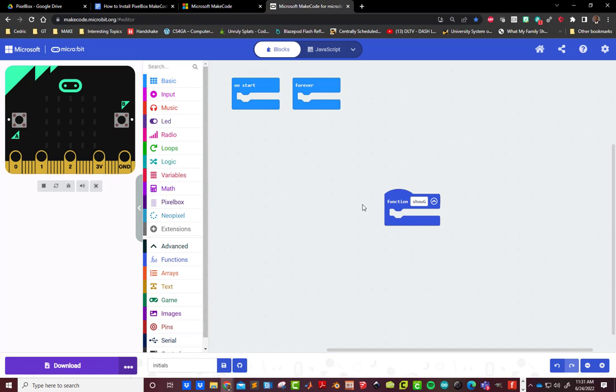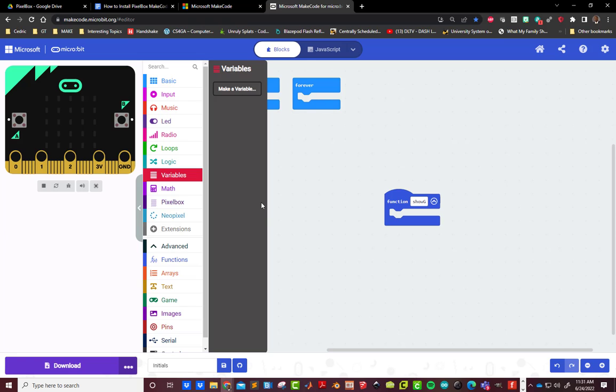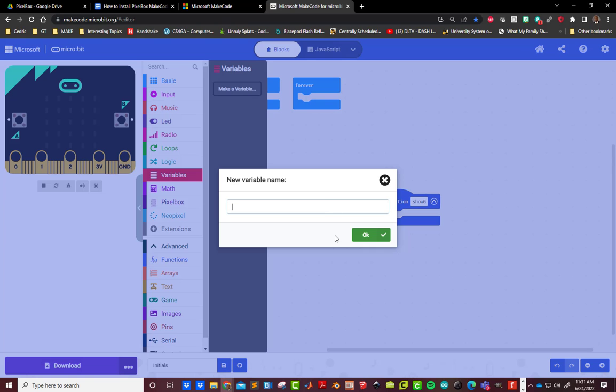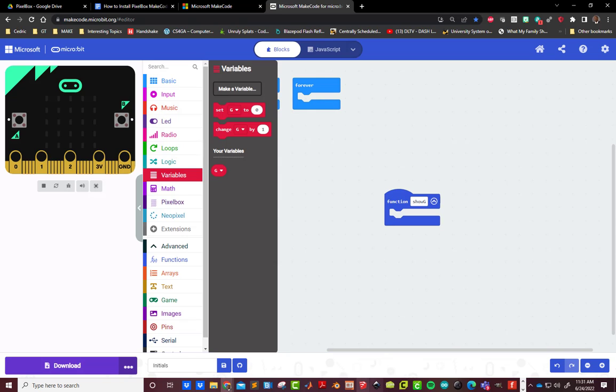All right, the next thing we have to do is we have to define memory locations to hold our image. And so we're going to start off, we need a variable, because a variable is a human name for a computer memory location. So I'm going to say make variable. I'm going to give it the name G because I want it to hold my image of G. And then I hit OK.